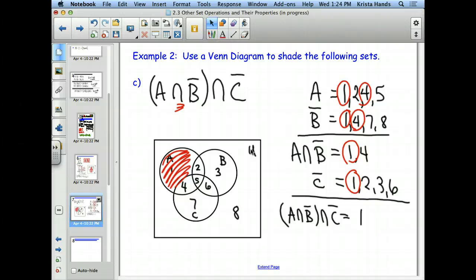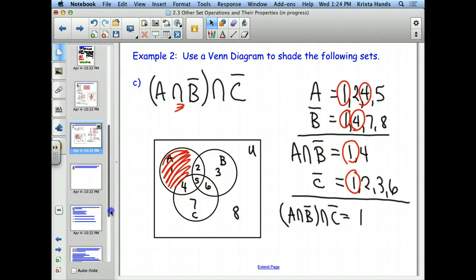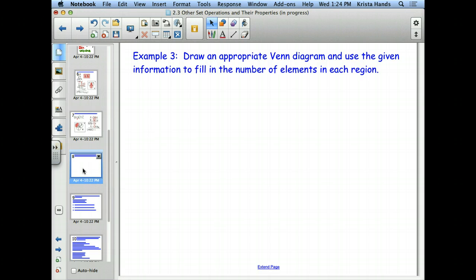Good? All right. There's one other type of problem that can make use of the Venn diagrams. This is an appropriate Venn diagram when we've got actual numbers that mean values, or numbers of people instead of categories. So I'm actually going to give you a list of data. That's where we're going to start on this one. And I don't know why I haven't updated this slide to just include this already for you, but we'll just have fun and write it down together.